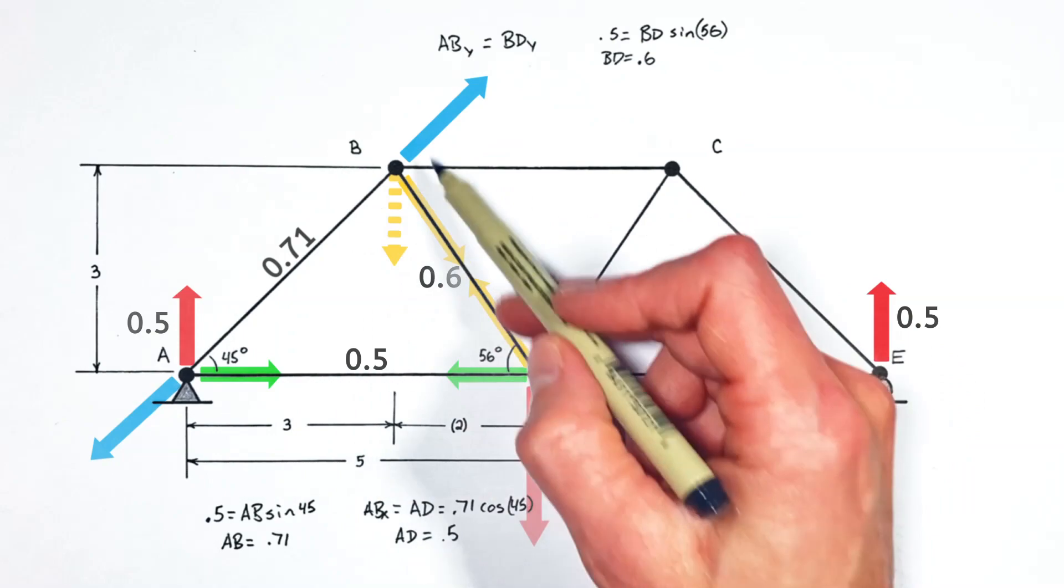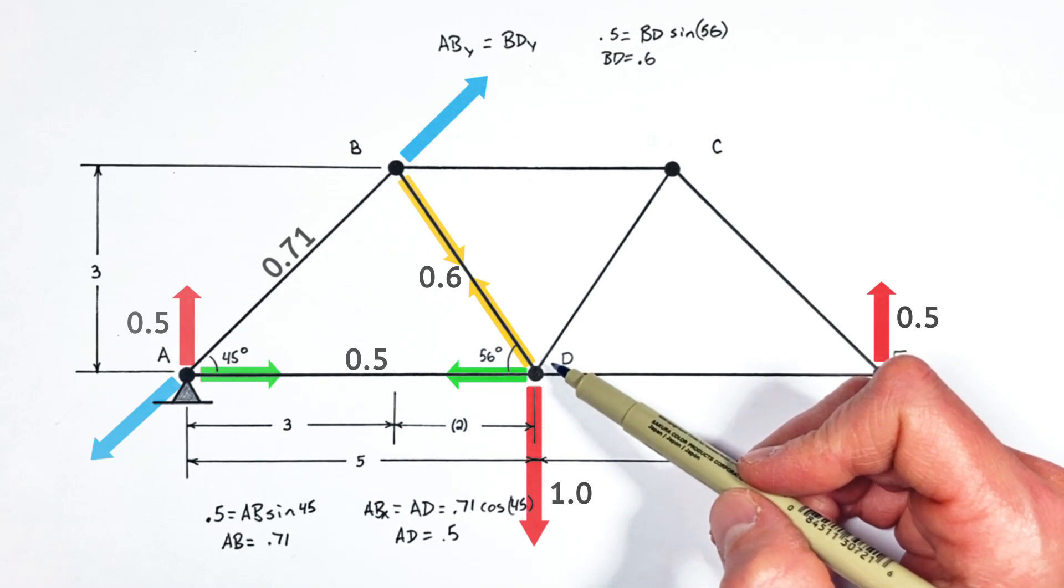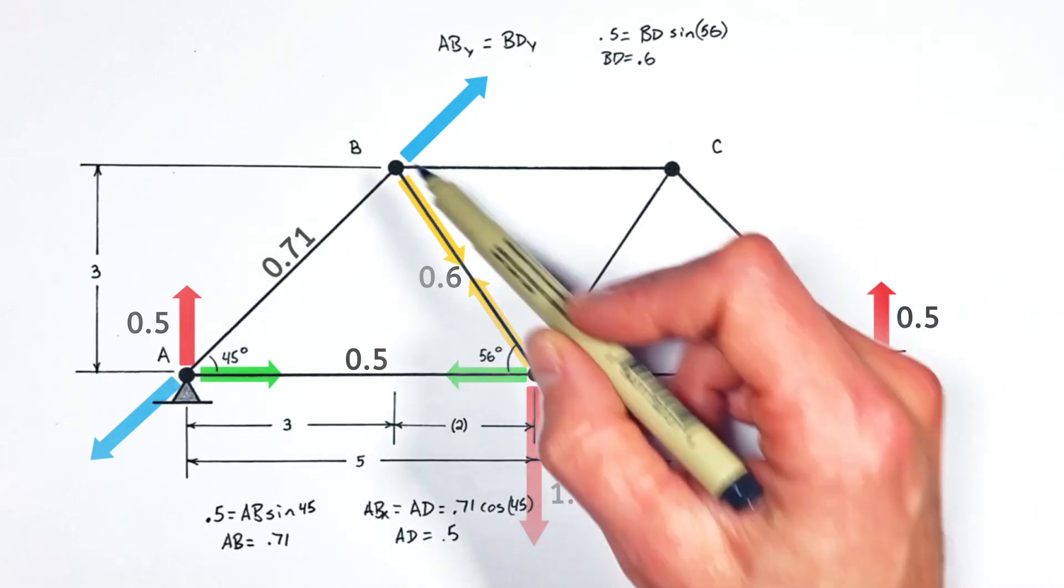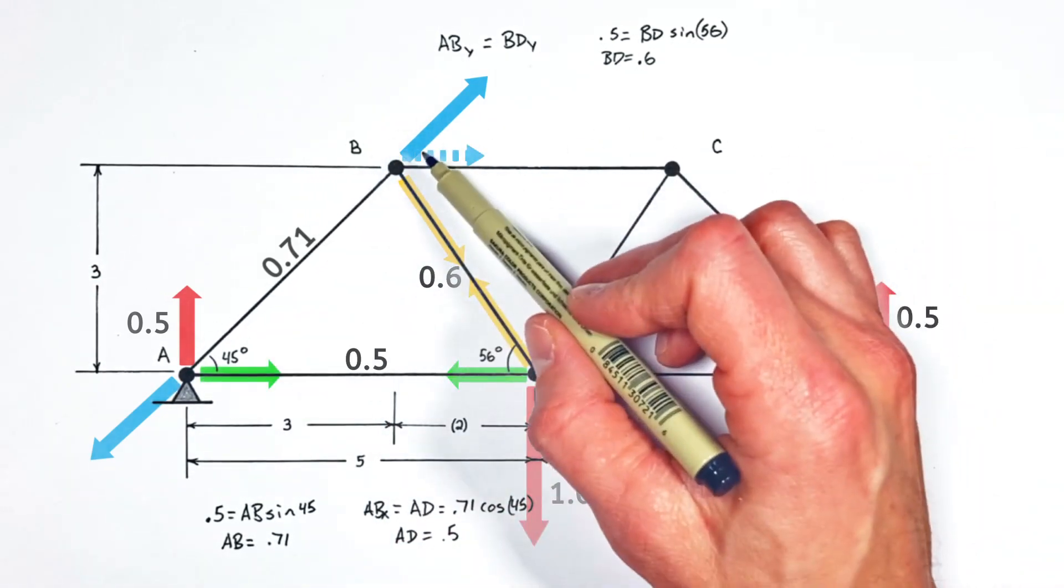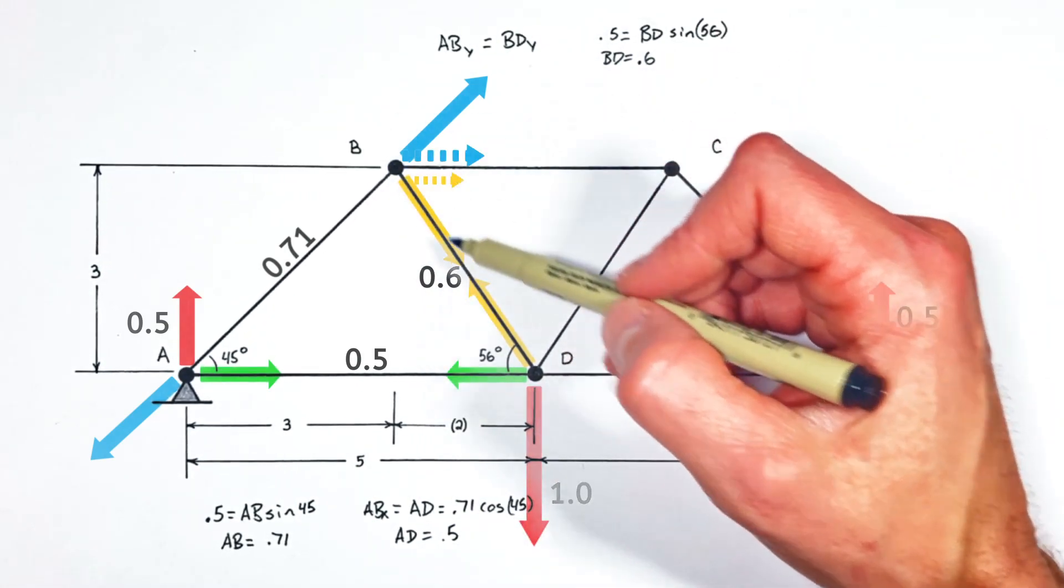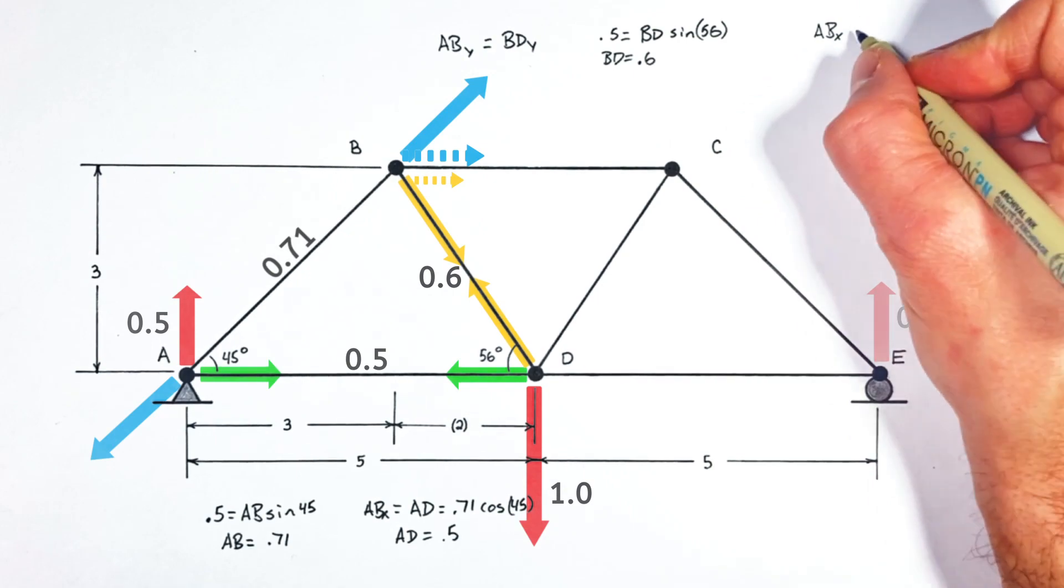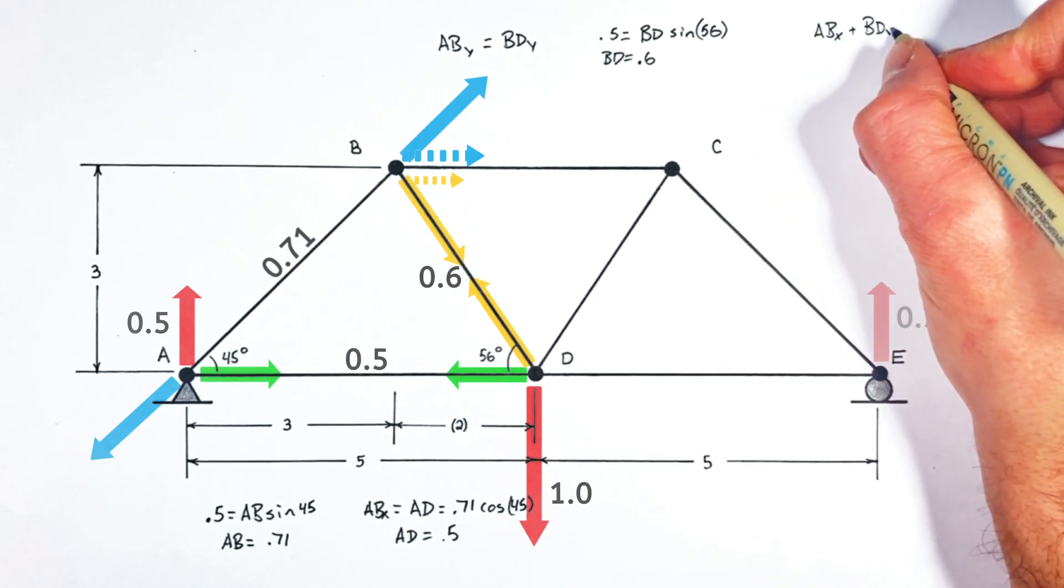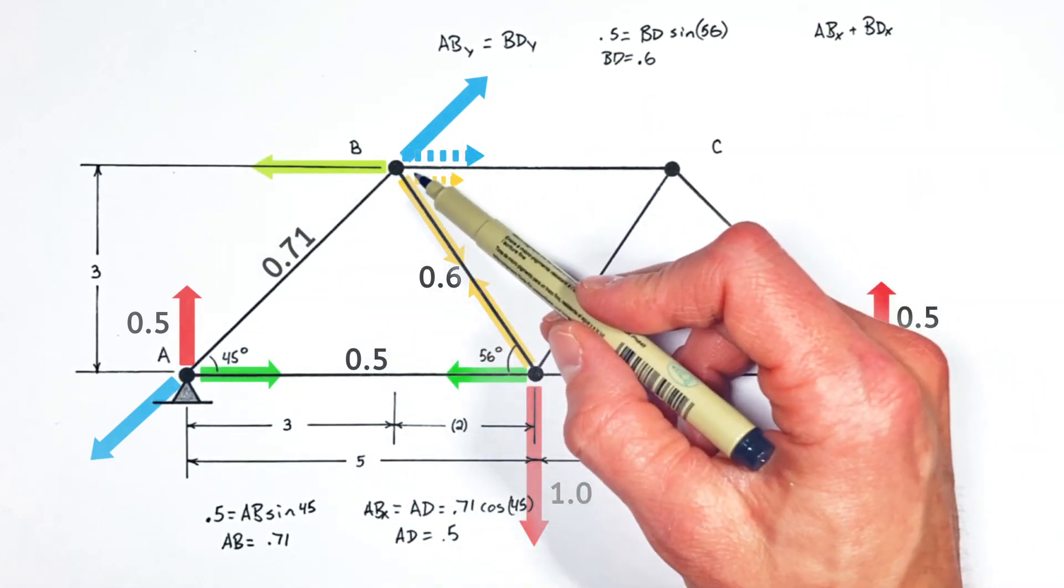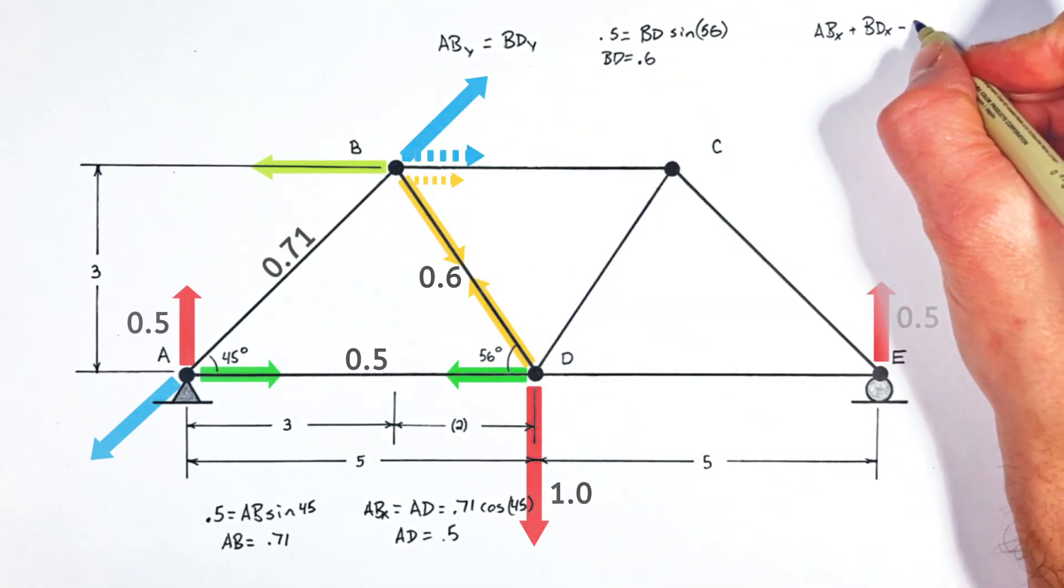And so now, having looked at joint B in the Y axis, we know the force in both beams AB and BD. That means looking at B in the horizontal axis, we can now solve for the force in this top beam. You see looking at the free body diagram here, you can see AB is pushing to the right on this joint, and beam BD is also pulling to the right on this joint right here. So mathematically, we can say AB in the x axis plus BD in the x axis are acting to the right. Well, that means something has to be acting to the left. Well, the only beam that's left is this beam BC, which must be pushing to the left. So, I'm going to say minus BC.